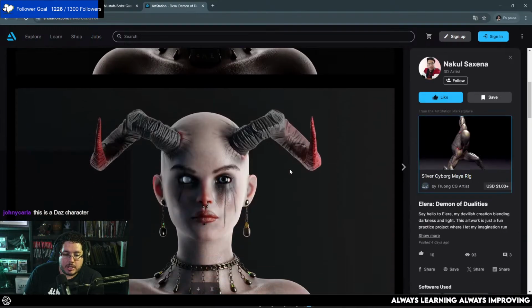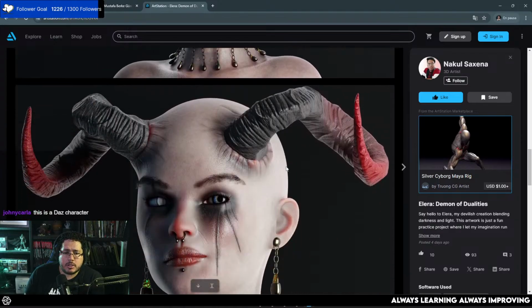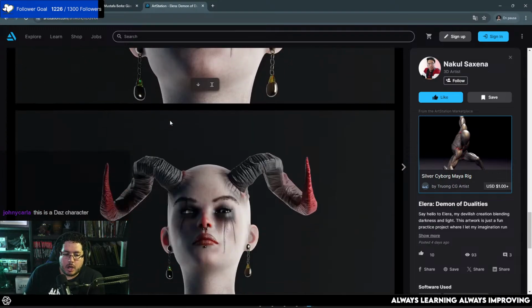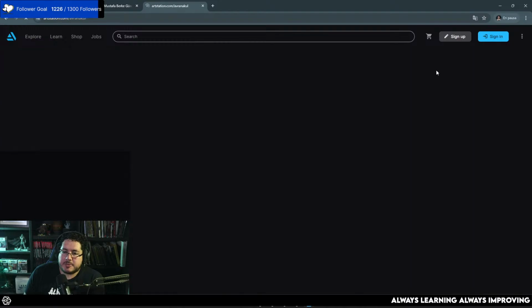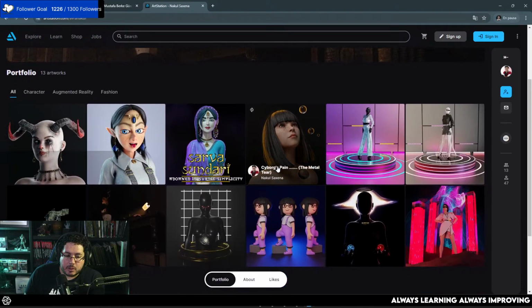Now I can see over here that you are practicing your sculpting, so this is definitely looking good. I like the rendering and the texturing looks interesting, but there's definitely more stuff that we need to work on the sculpting side of things. Like the forms of this character right here definitely need to improve. There's some anatomy issues that we need to fix. So if you were to ask me, Nakul, what would I recommend for you? Anatomy. Right now, anatomy is probably the best thing that you can work on.